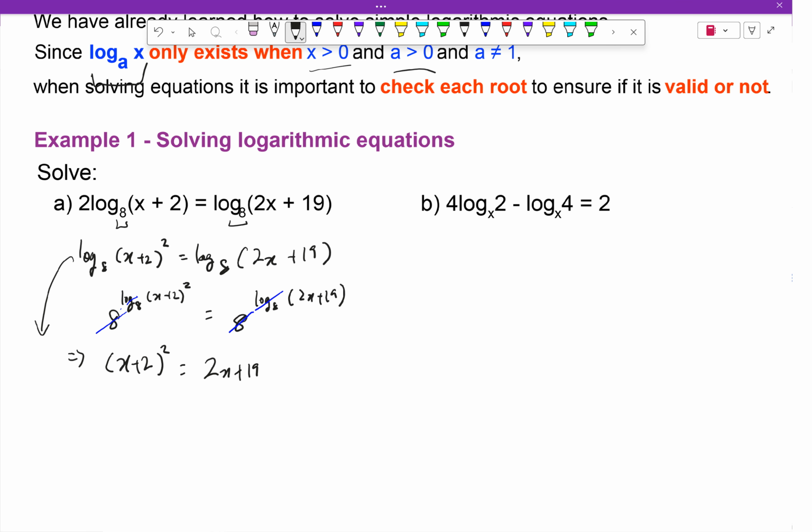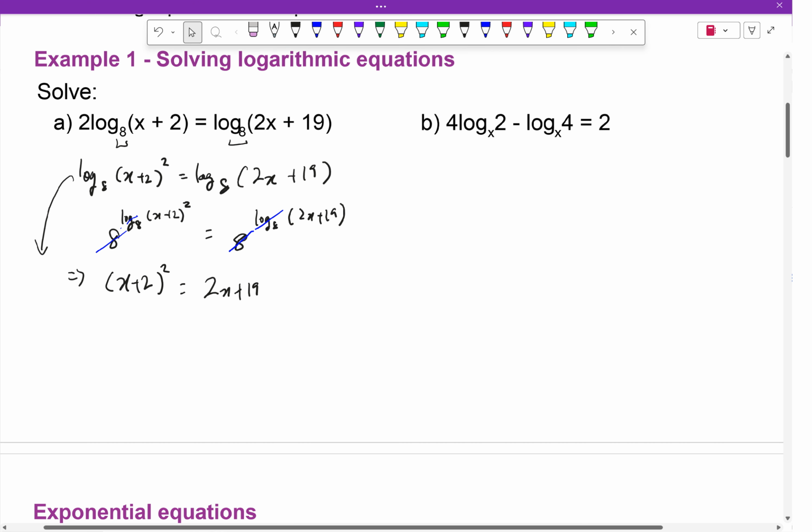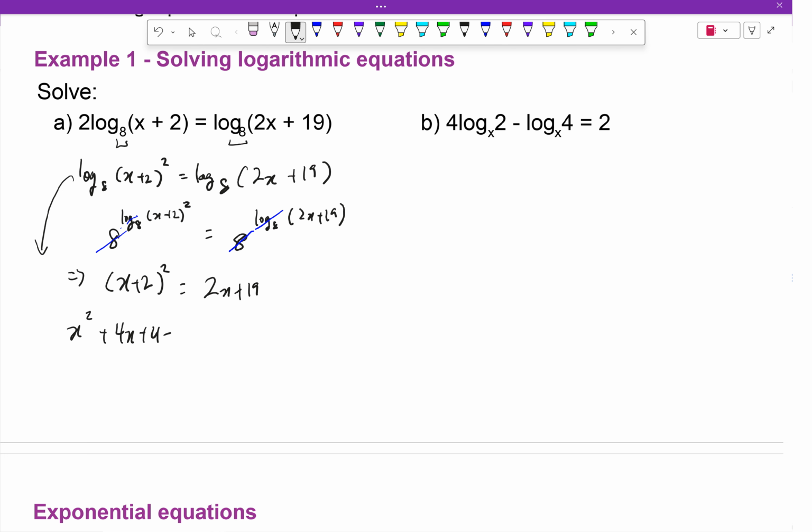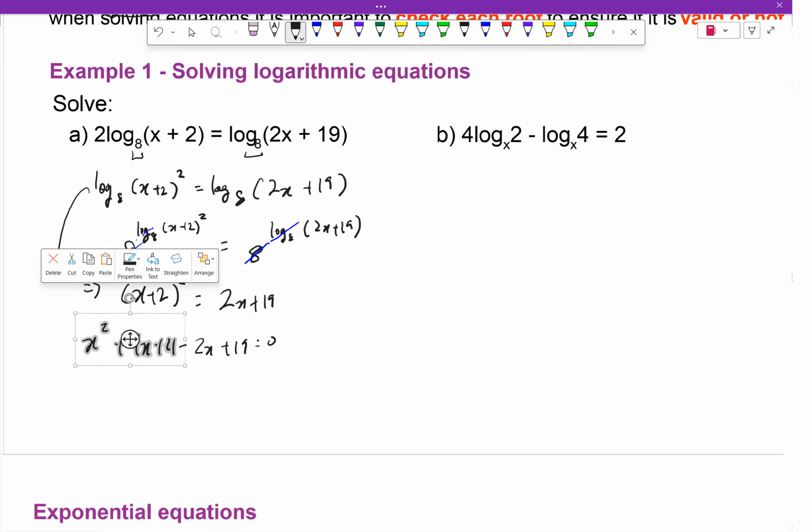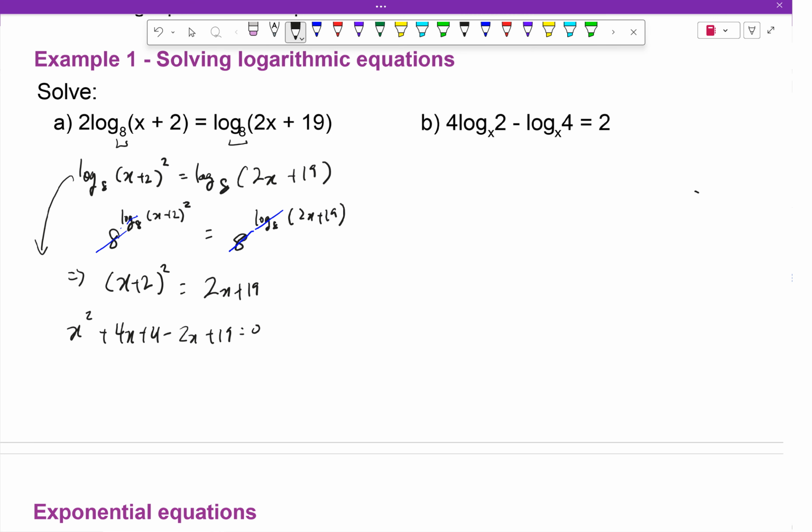Now, if you want, you can skip from here to here. Okay, it's up to you. Unless it's asking you to show that, 那可能就是要 more precise or thorough working. So that results into 我们这里的 rule and minus 2x plus 19 equals 0. So that is our final equation. So 我们要 solve for x 嘛，对不对？So we just use the root form. It should be plus and x minus 3 equals 0.